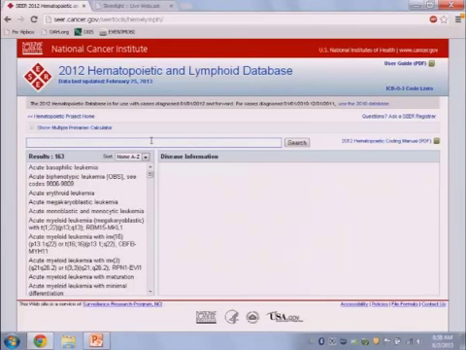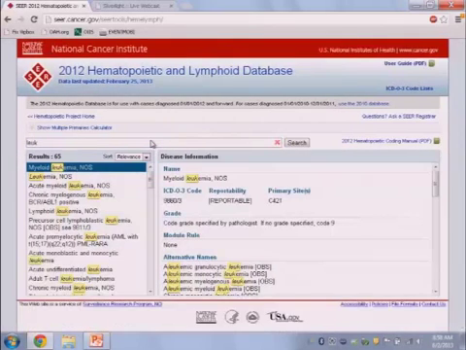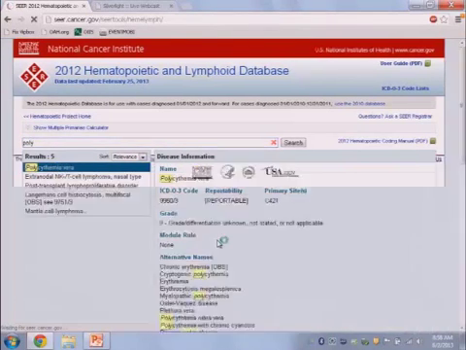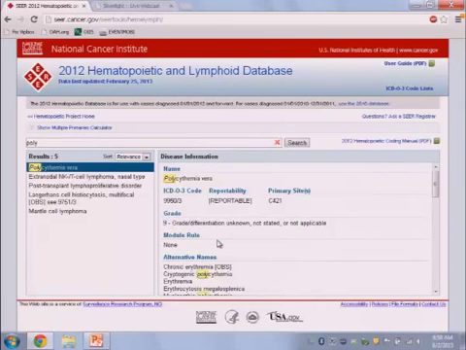So you don't want to type in leukemia or Luke, because you're going to get a whole bunch of stuff. Okay? And it highlights whatever you typed in there. You can type in a whole word, a part of a word, what have you. So I'm typing in poly because I want to look at polycythemia vera. Okay? And the reason I want to look at polycythemia vera is because that's our first exercise.